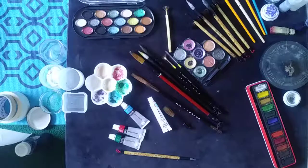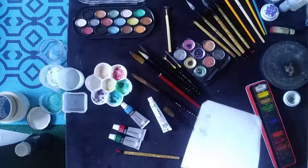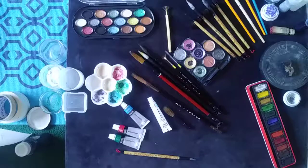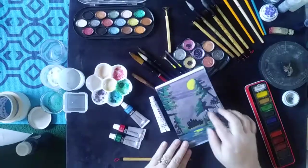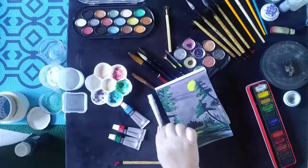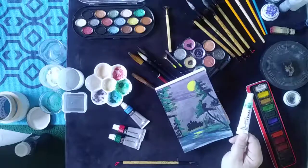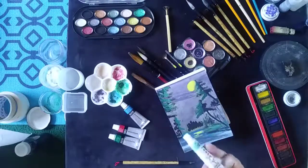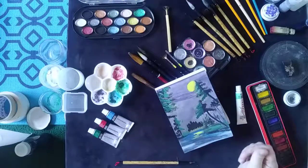The look on watercolor paper compared to Sumi ink paper or rice paper is very, very different. With one you want a bleeding effect, and with the other you want more of a push art where you push the soot around. When working with watercolor paper and watercolor and soot, you don't want them to bleed back and forth. So when mixing with the soot, you might want to use Chinese watercolor — Chinese painting — because it has soot in it as well, compared to just pigments. These are more sooty but smooth, if that makes any sense.